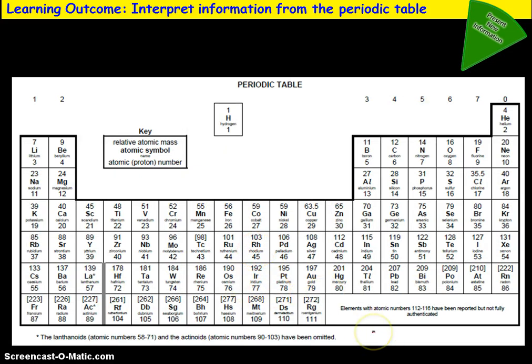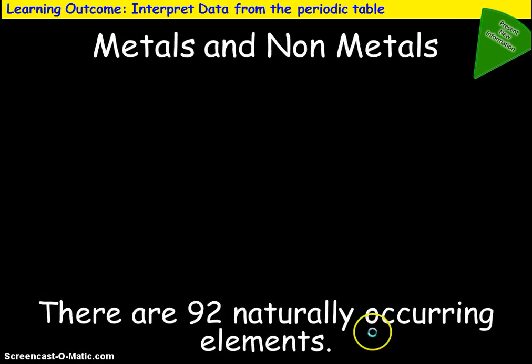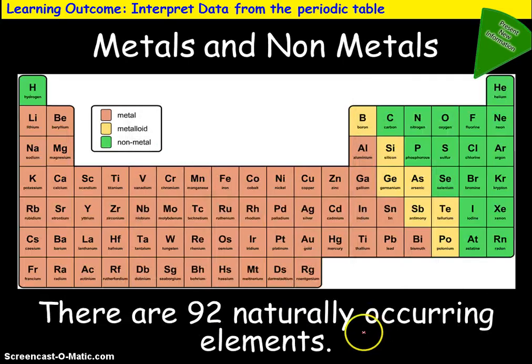And just to break a few simple things down, I'm going to show you a simpler periodic table, which is this one. You can see on here that all of the metals on the periodic table are on the left. So all the metals are to the left. To the right, we have our non-metals. And in this little staircase region here, there are ones that are halfway in between, and we call those metalloids. So you need to know the difference between metals, metalloids and non-metals.